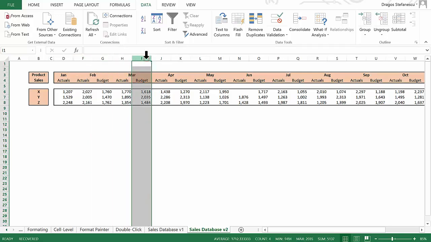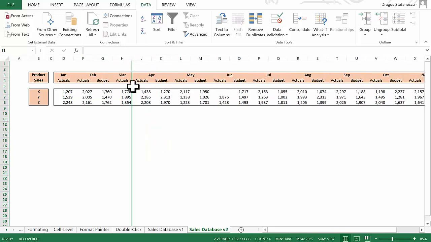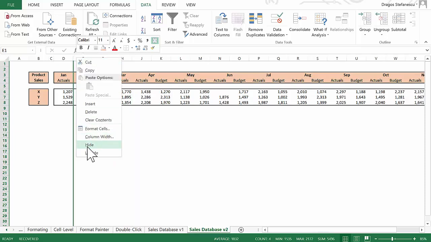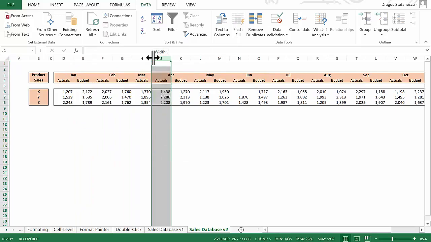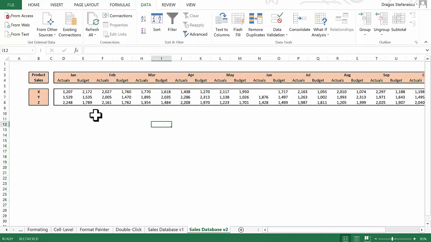You can do this for every single column and then it's going to appear very nice and tidy. However, what I don't like about hiding columns or rows is that for you to recover them, you either have to right click and click on unhide, or you can drag the cell from here and put it in its former place. Now, the problem with this is that you might not see that the cells are hidden there. You might forget. The spreadsheet might become very complicated. And for that reason, I prefer grouping.